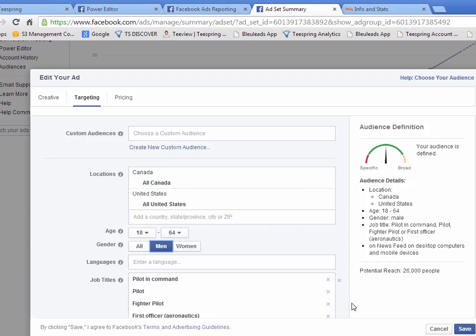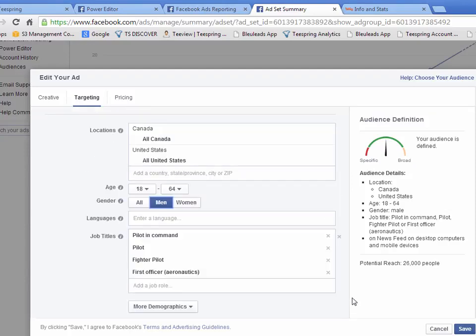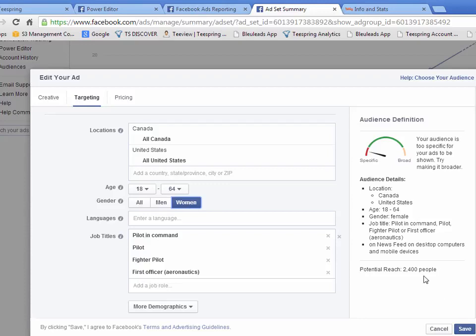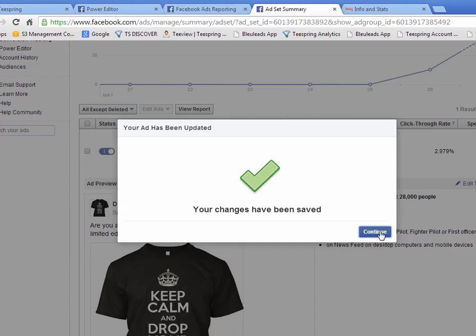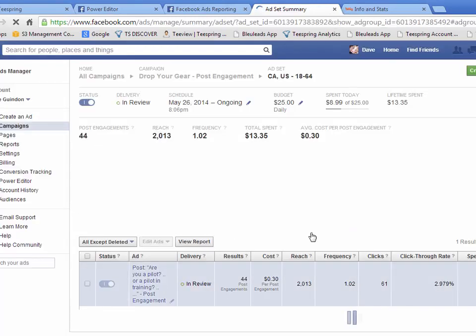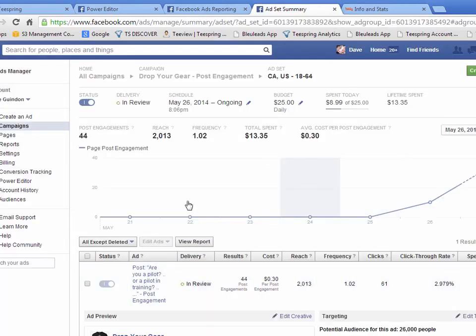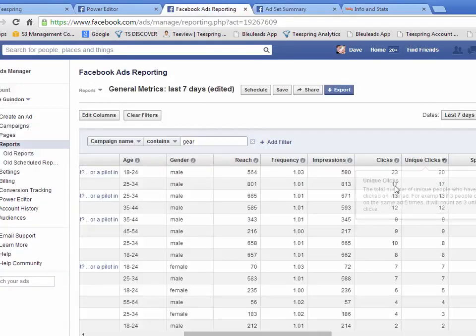And in fact, I should have known that from the beginning. Now look at this. Okay, you can see it targets 26,000 people, but there's actually only 2,000 women in there. So I guess it wouldn't make that much difference if we did that, but that would be the first step of what I would do. So I'd go and save this, and then of course my ad will go back into review, and get reapproved, which usually happens pretty quick. But so that's what I would do first off, to know it's all male.